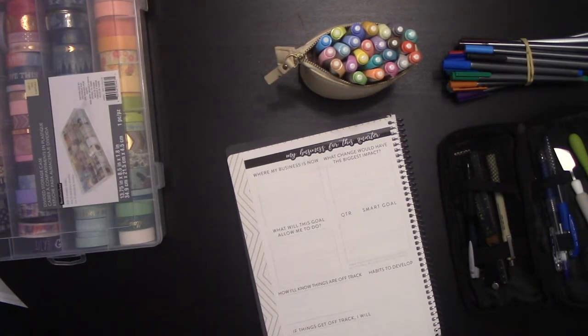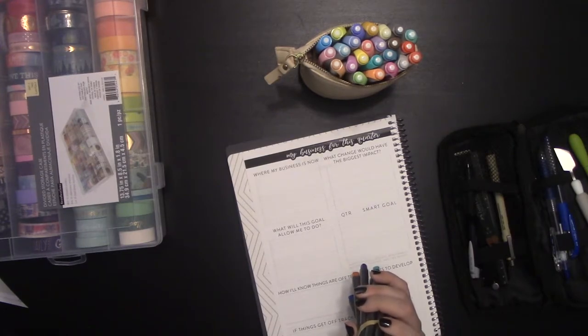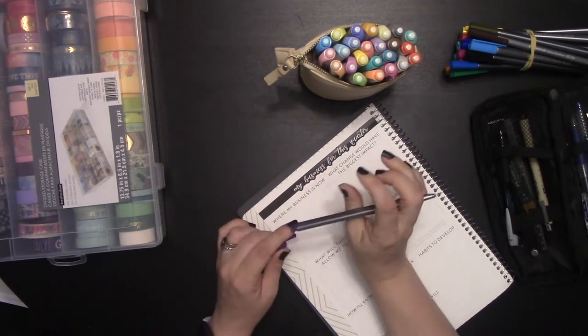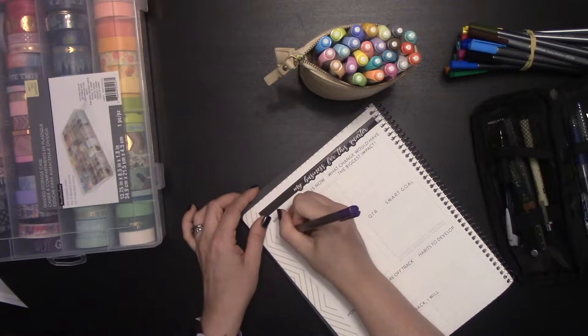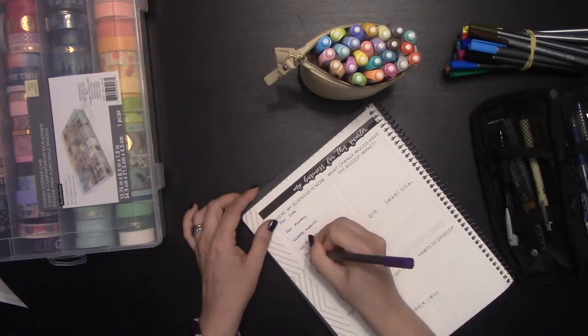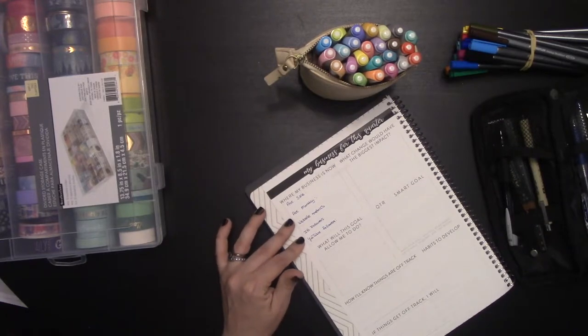And I'm just going to start by doing a high level filling this out, and then you can fill out your details on your own. And I'm going to start with purple. And things I like to do for my business at a quarter, where is my business now? I'm going to talk about a few key metrics: average sales, my average monthly total, and my website metrics, IG followers, and probably we'll go over YouTube followers as well. But you can use whatever metrics that you find helpful for you and your business.